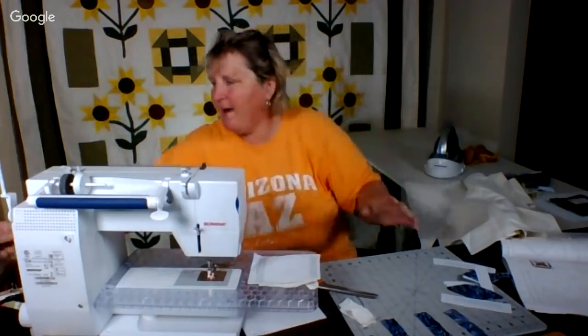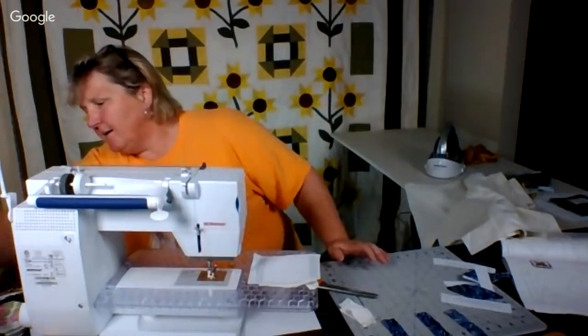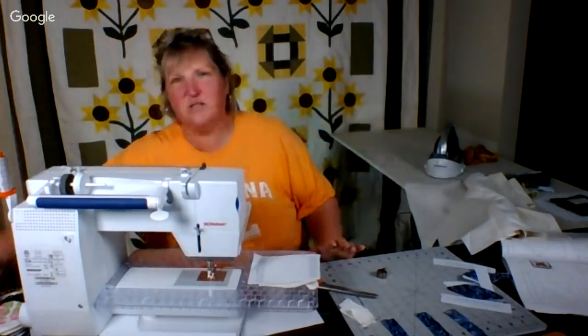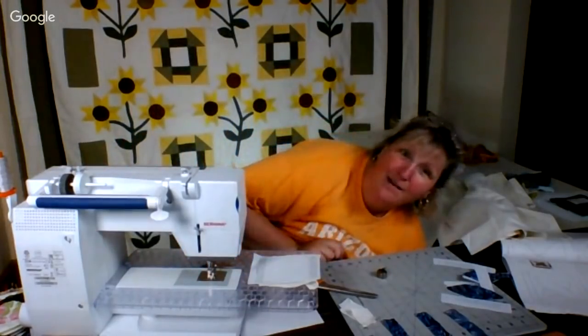I cut down a pair of capri shorts today. I had capri pants, and they came down like above my ankle. And I decided I wanted them to be shorts, so I cut them, and then I hemmed them with my black thread. Who's doing some clothes making? Tell you, once I get Dear Jane done, I'm going to start something brand new and different, whether it's a piece of clothing or maybe it's a bag, another bag, or maybe we get back to our rug hooking.